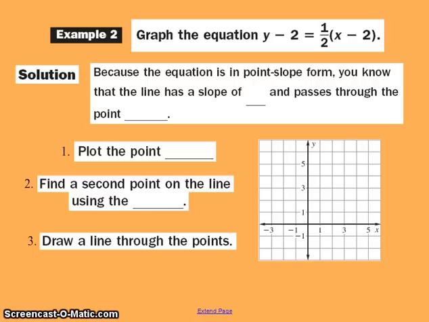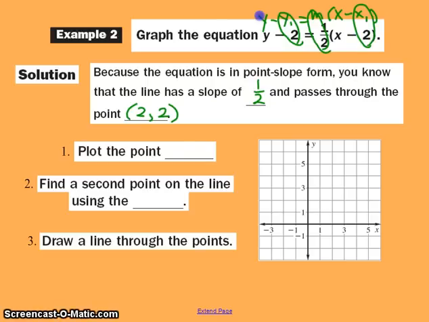Now, you can graph from this as well, because if you remember y minus the y coordinate equals slope times x minus the x coordinate, that means I can graph all of this. I have the information. The slope of this line is 1/2, and the ordered pair, the x coordinate is 2, and the y coordinate is 2. I got all of that from the spots in my equation.